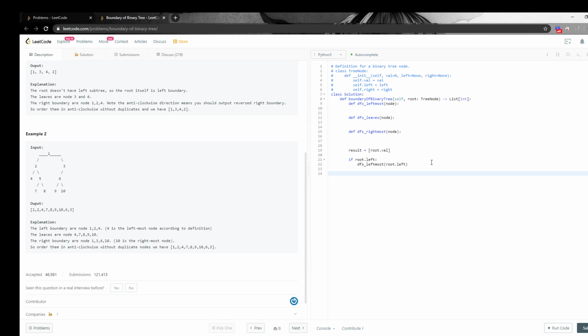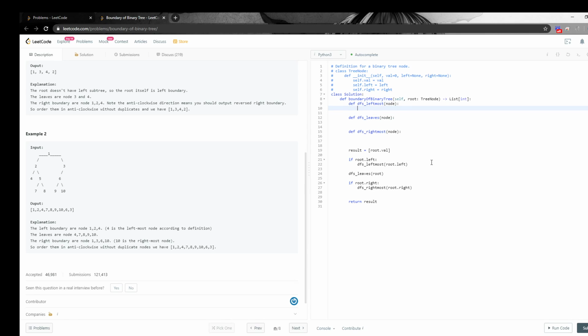We just pass the root node, DFS leaves, to get all the leaf nodes, and then we traverse the right side, DFS rightmost on root dot right. In the end, we simply return the result. That's the main structure of our code.